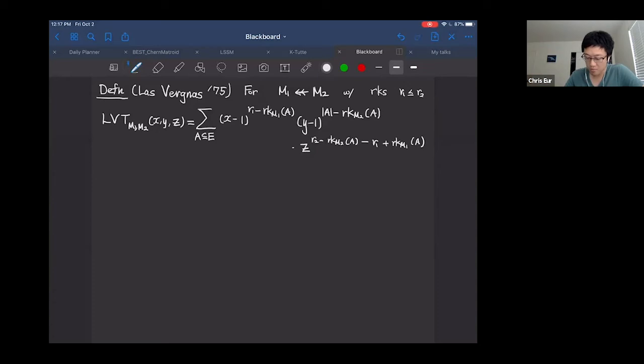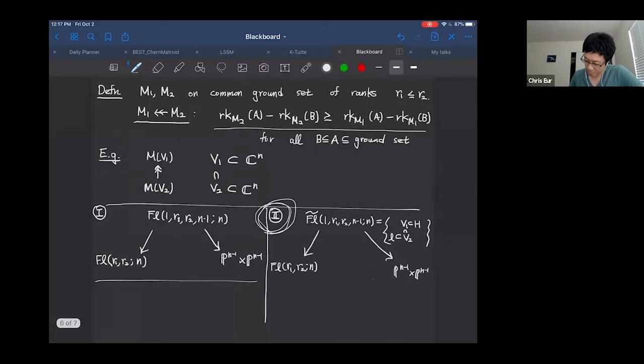And if you plug in, for example, 2, 2, 1, you get the number of subsets back. It satisfies deletion contraction. Has fairly nice properties. So when we looked at this, we said, okay, let's hope that this comes from this kind of pullback push computation. And no matter what we tried to do with this geometry, there's not much that seemed to work. But it turns out that to get the Las Vergnas polynomial, looking at this really funny looking geometry just does the job. So let me tell you what our theorem is.